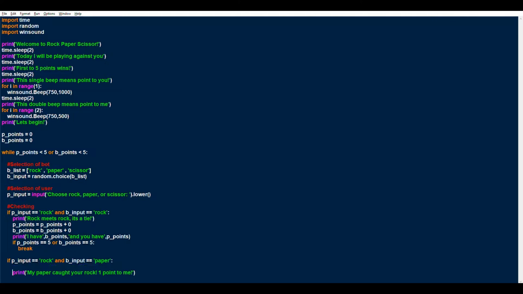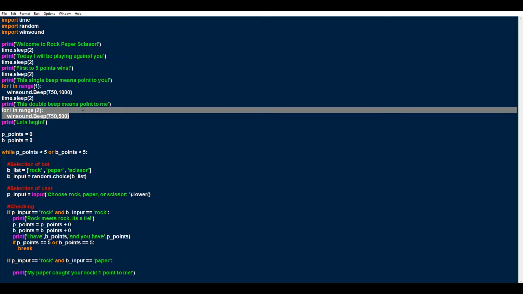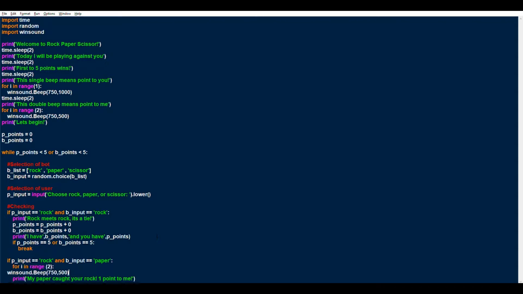I told you about the beeps thing, so here I'm going to be putting a beep. We saw that for the bot it is for I in range 2 winsound.beep 750 500. This is a smart way, just copy it and paste it, don't waste time.